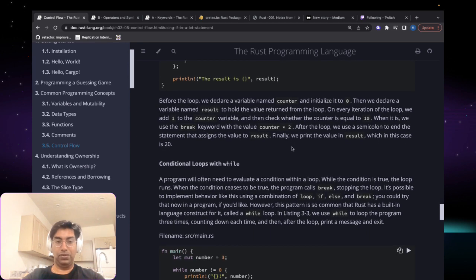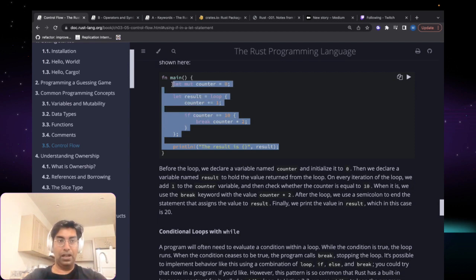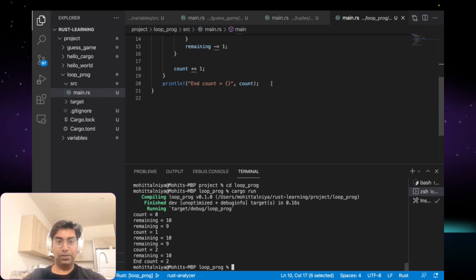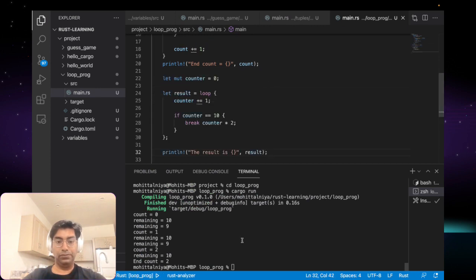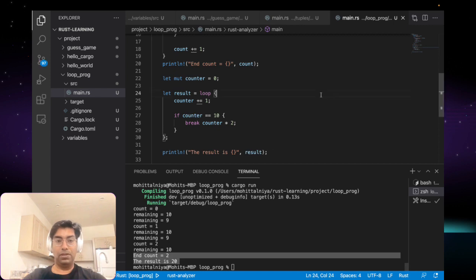Let's see this in our code so that we have all the required code in this one. The last should print 20. Yeah, all right.